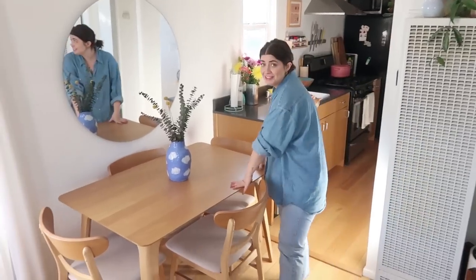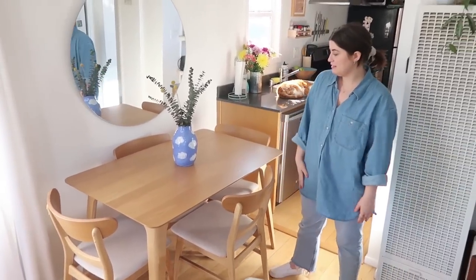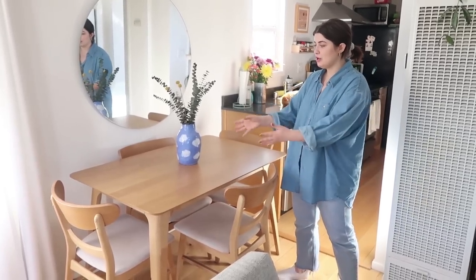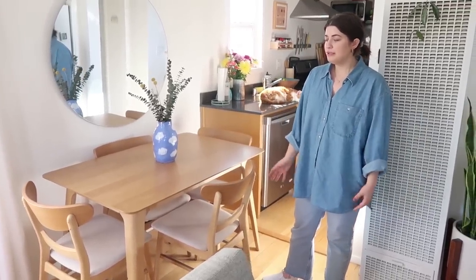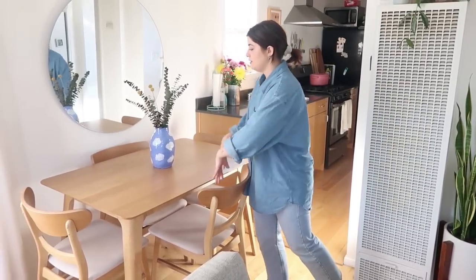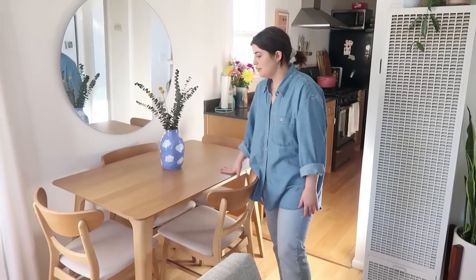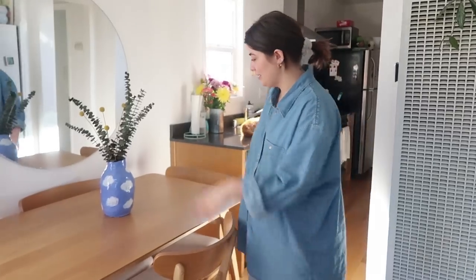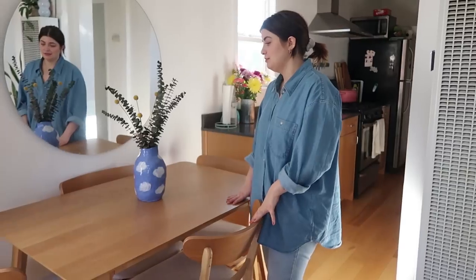This is my formal dining area. This place isn't really conducive for a full table and chair set — I really could have done like a little small bistro type thing, but I like the option of being able to have people over for dinner. So there are times where I'll pull this out and everyone will sit. But day to day, this is mostly just wizard's favorite spot to sleep. I had a few mishaps with this chair — I'll link the DIY fail video. I have a history with refurbing things and that one just did not work out, so I ended up buying this and I really love it.